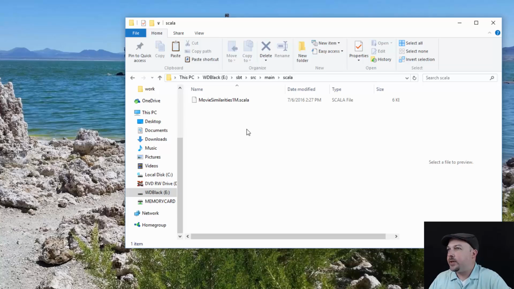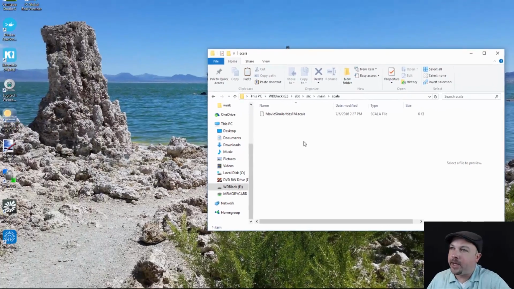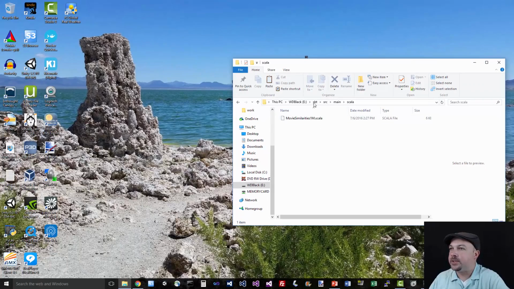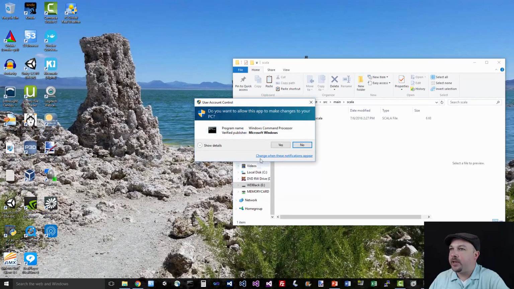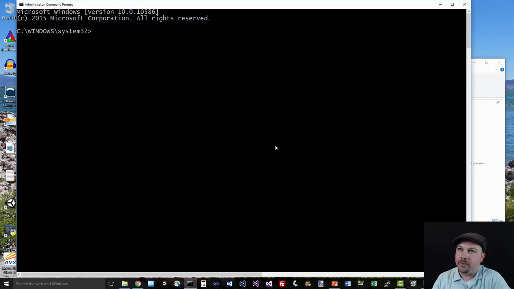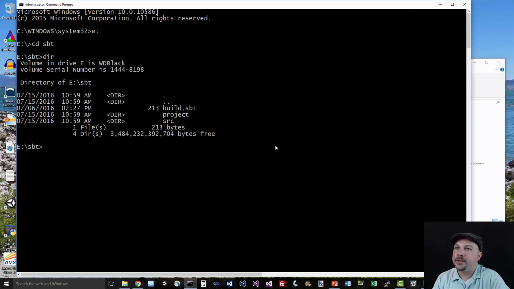Okay, so the rest is kind of magic. Since we're actually creating just based on this one Scala folder, SBT will understand that the main function in that object is what I actually want to run. And I don't need to actually explicitly specify that when I run spark-submit anymore. So let's spark up a command prompt and actually create that assembly. I will switch to my E drive and cd to that SBT folder that I created. Take a look. Yep, everything's there.